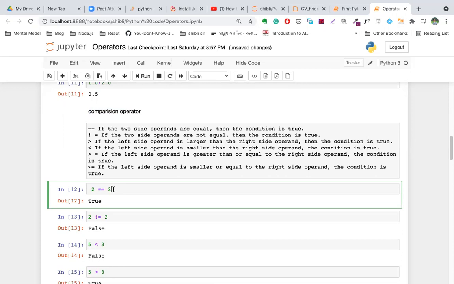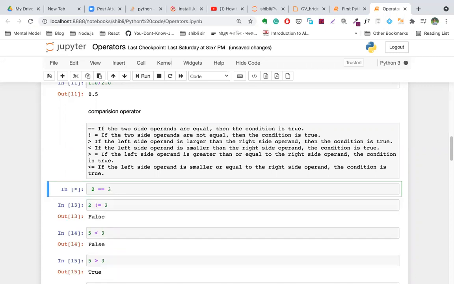I mean, it will output a boolean, true or false. For example, if I write 2 equals 3, isn't it wrong? It would output false.